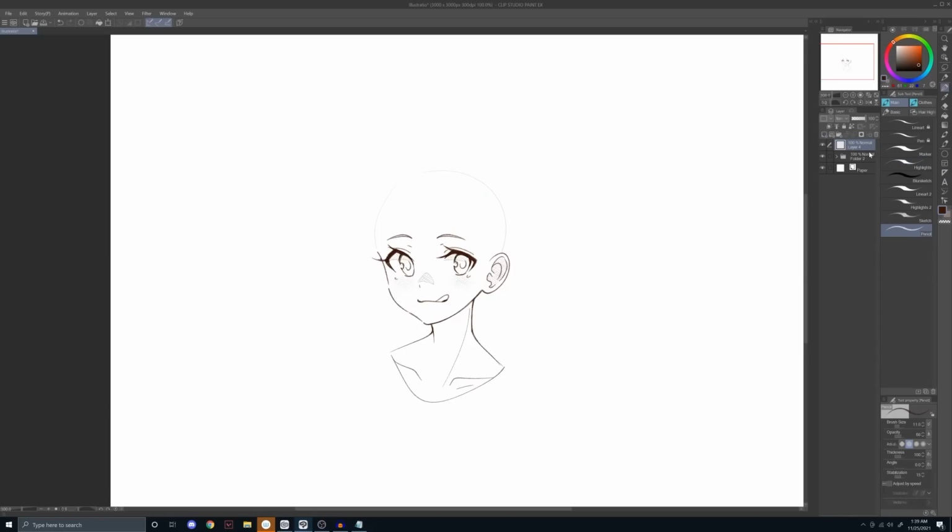You want to be sure you're grouping the hair into sections. So as you see, what I've been doing is I haven't been drawing the hair into strands. I've been drawing them into sections like these. So like this, that shape, yeah. You just want to make sure you're not coloring them either or drawing them into strands, because this just makes it look much more messy and ugly, and you just don't want that in your drawing. So always make sure that you are drawing them in sections like this.